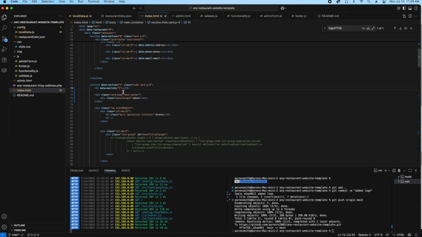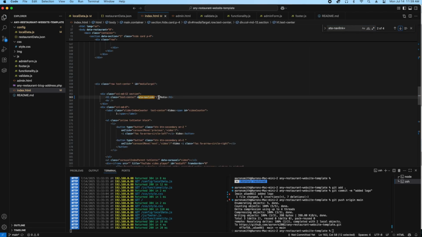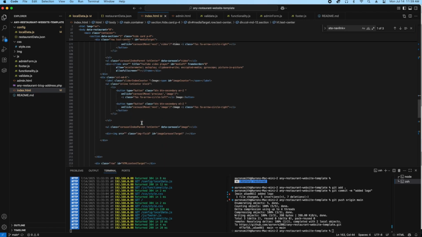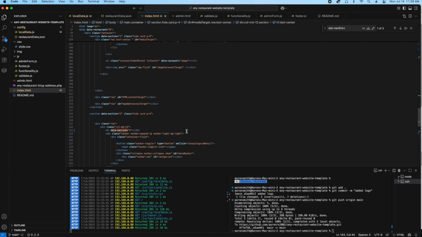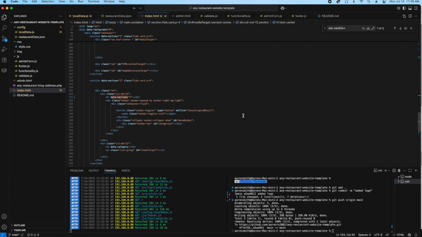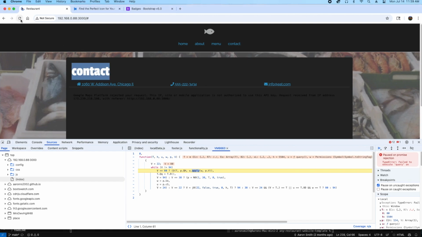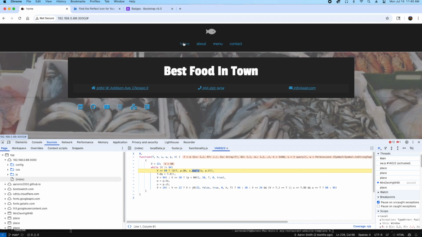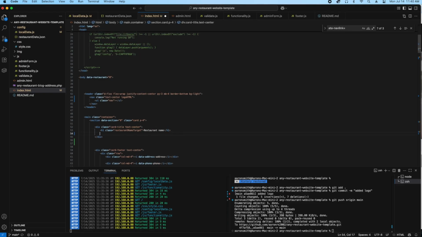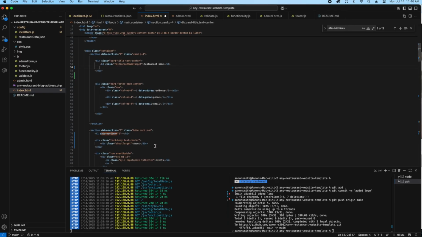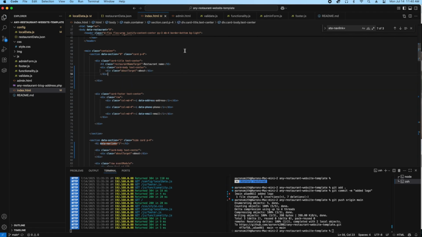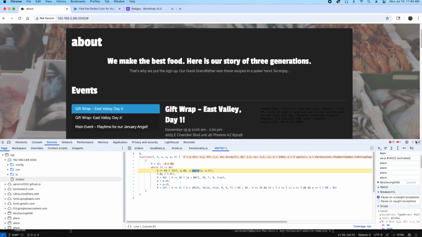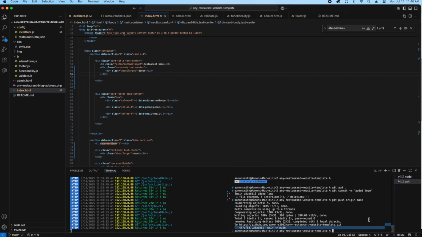Pretty easy. And later on, since they're all lowercase, I'll probably have to come in with some kind of a class that changes them to uppercase with CSS. Very doable, but clean and easy to do. So data nav link will populate through each one. Whatever the value of that nav link data set value is will correlate with the index of the nav link array, and it will populate that word. There you go. So we have about, and we'll go through and do them all.